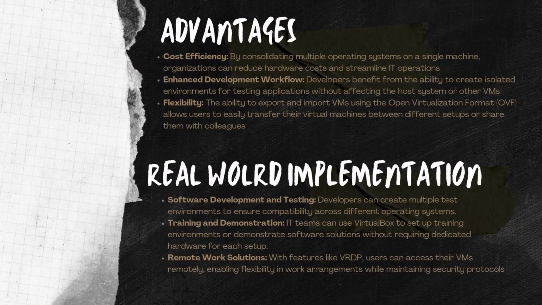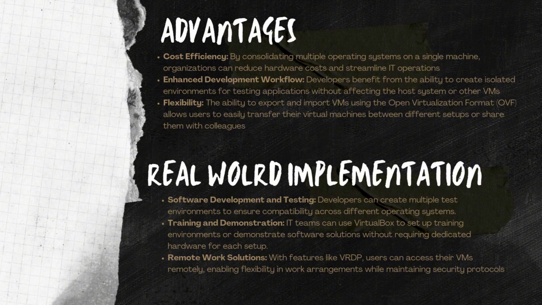Moving on to the advantages. By consolidating multiple operating systems on a single machine, organizations can reduce hardware costs and streamline IT operations. The second one is an enhanced development workflow. Developers benefit from the ability to create isolated environments for testing applications without affecting the whole system or other VMs. The last one is flexibility. The ability to export and import VMs using the Open Virtualization Format allows users to easily transfer their virtual machines between different setups.